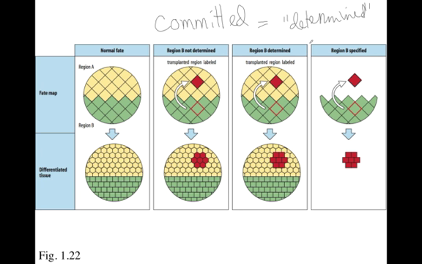Specification is that if you just got to study on your own, you could go to law school and achieve that lawyerly fate. But usually when people talk about specification, they're saying that on their own, the cells know what they're going to do, but typically they're not yet determined. And so we can put a little timeline on this.